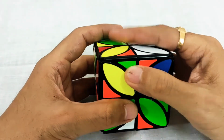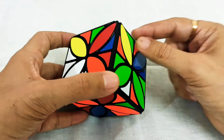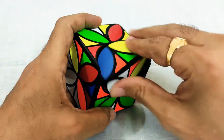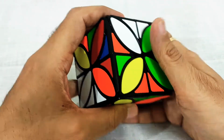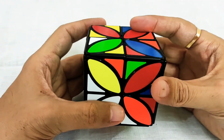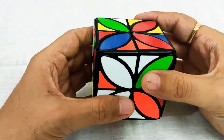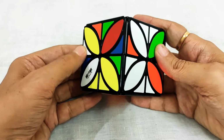So what we'll do is we'll first bring it on this side. So this is white and reds, and these are white and orange, so we will bring it over here and replace it with this unsolved one. Okay, so this white and orange is here. Now what we can do is we can simply place it like this. So this is moved out, but we can easily bring it back.